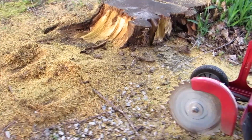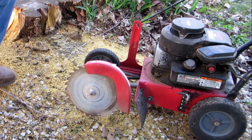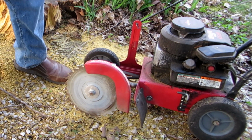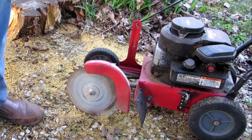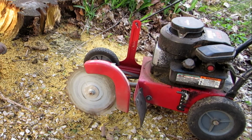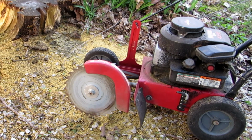Now when I built it, I thought, that blade's not gonna last long. This is the blade off my 10-inch table saw. I gave the table saw to my son. And I had one blade left over. And I put it onto the edger. And I made this wobble plate. It makes it so that the blade wobbles side to side and cuts about an inch and a quarter's width notch every time it cuts. When I first made it, I just put the regular blade on it just to see what it would do. And it cut, but it cut a little eighth inch wide thing, and it didn't remove as much material as I wanted it to do.